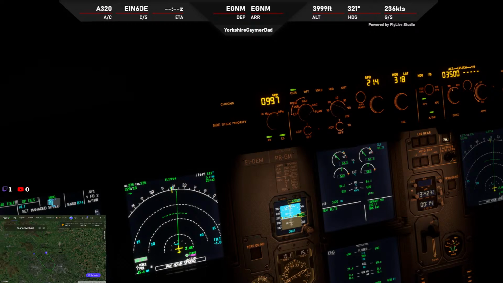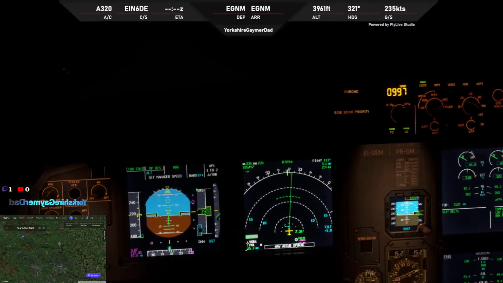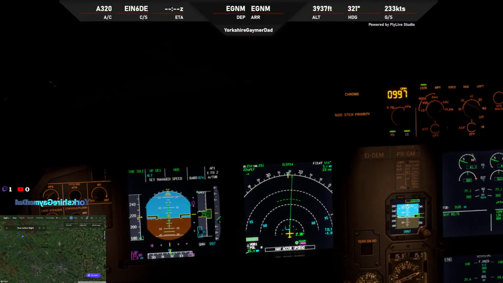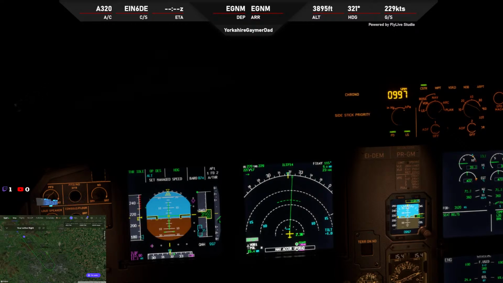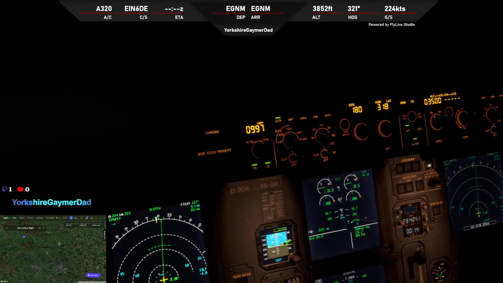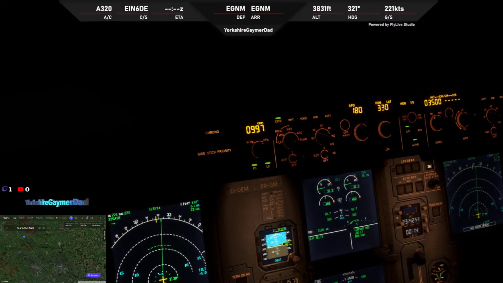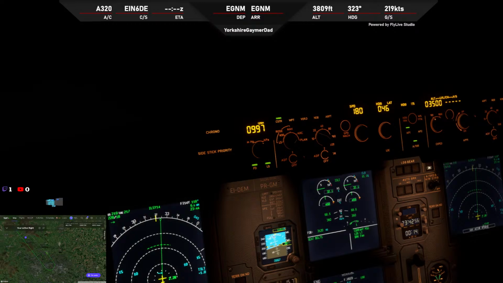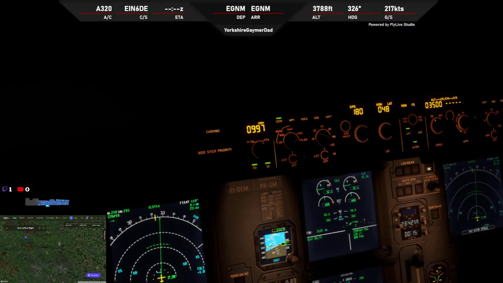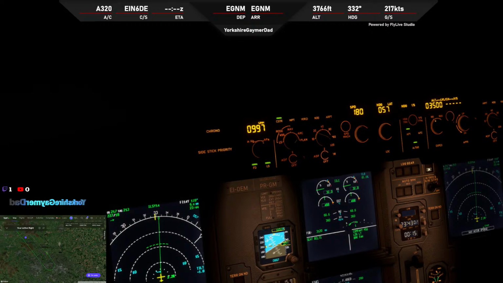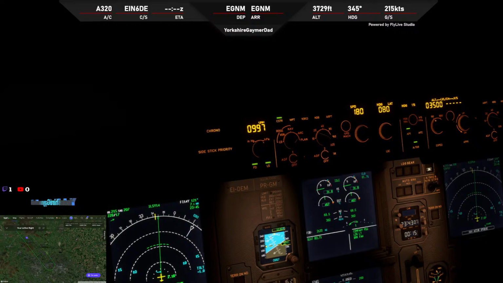Let's drop our speed down to 180 while we level. And we'll get flaps 1. And we will turn 90 degrees to the right. In fact, we will go to 090 and we will activate our glide slope. Our ILS, I mean, sorry.